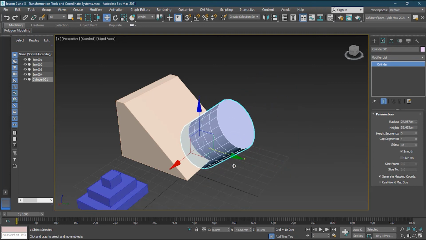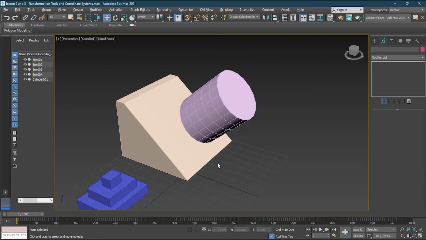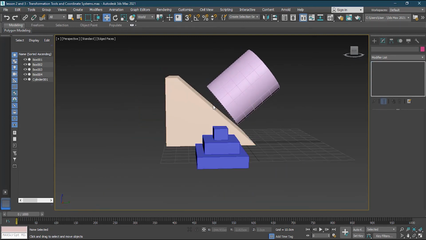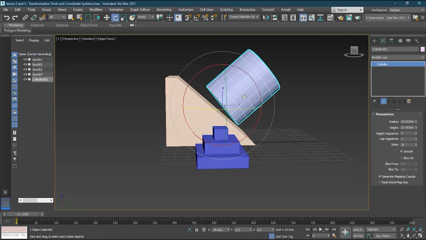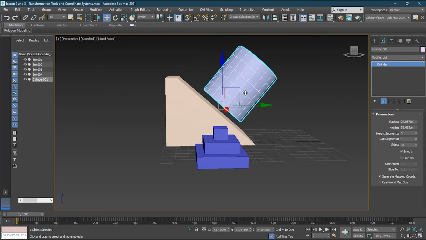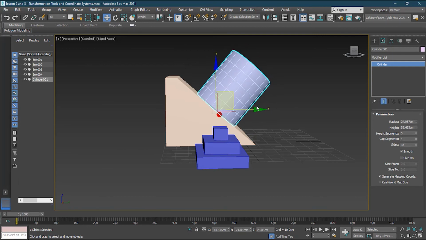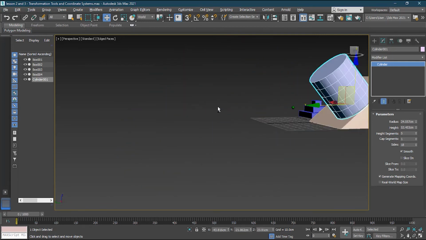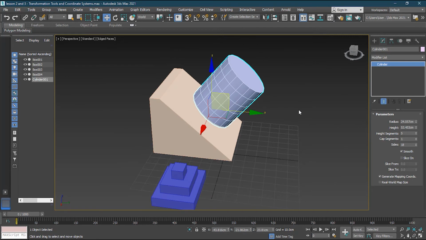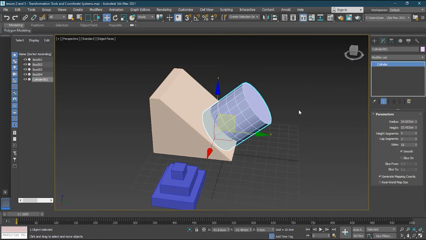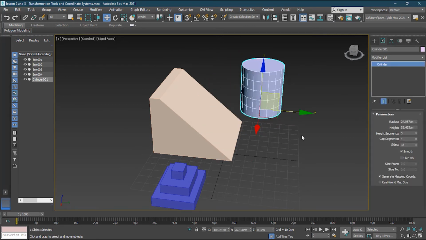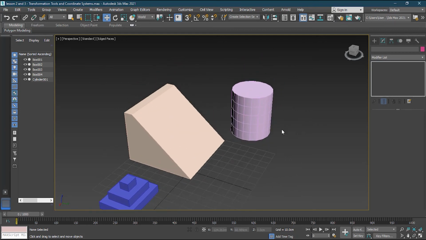I want it to align in this way, perfectly aligned. If I do it manually, it takes too much time. I'm trying to move it and then rotate it, and maybe it's not right, and it will take time. But how do we quickly do this in a few clicks?